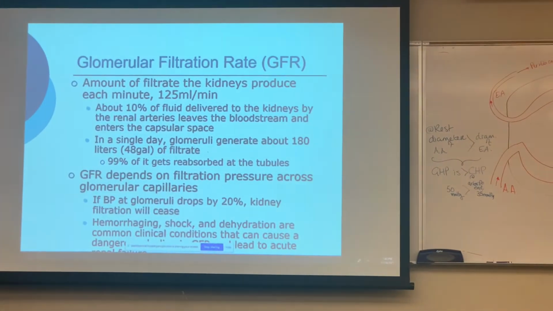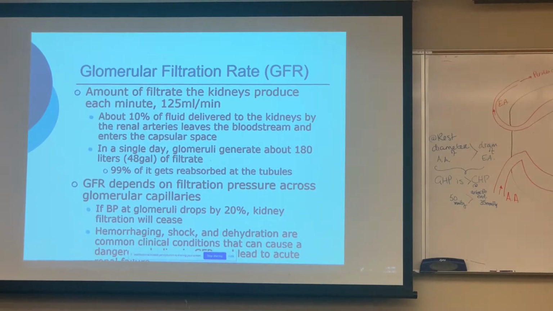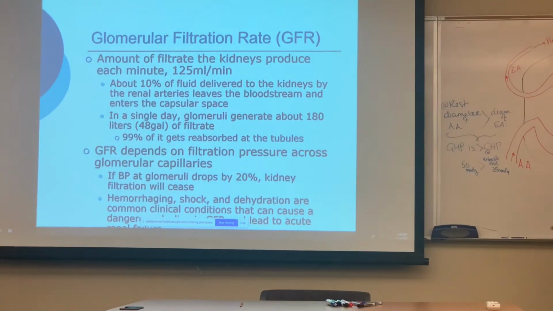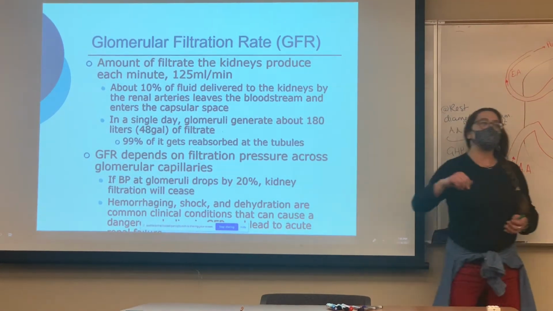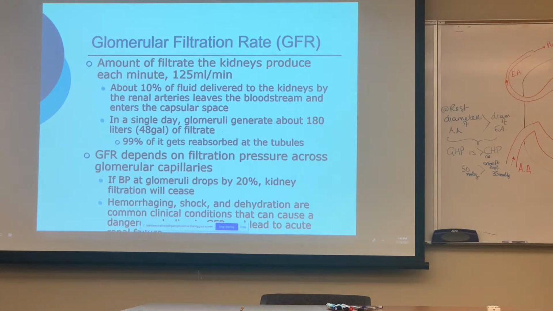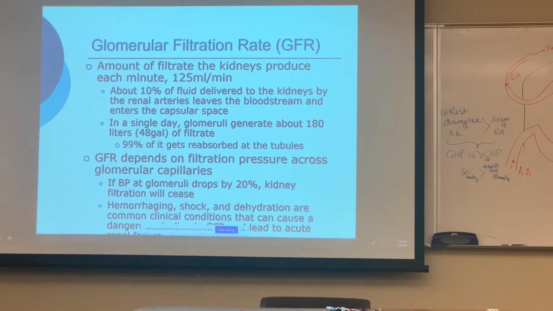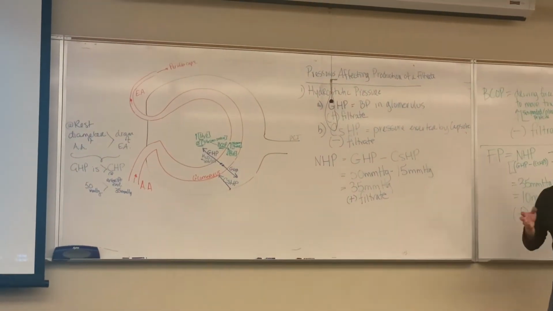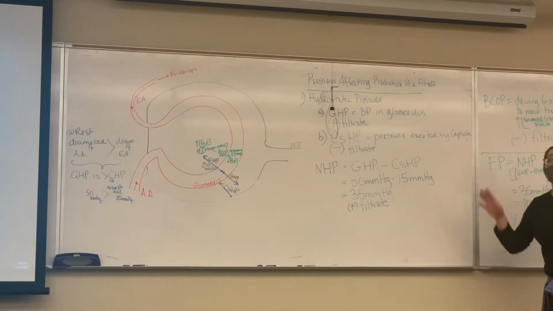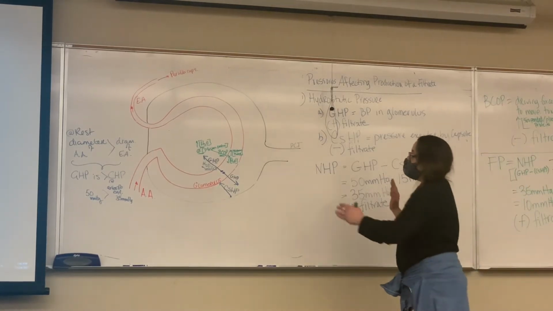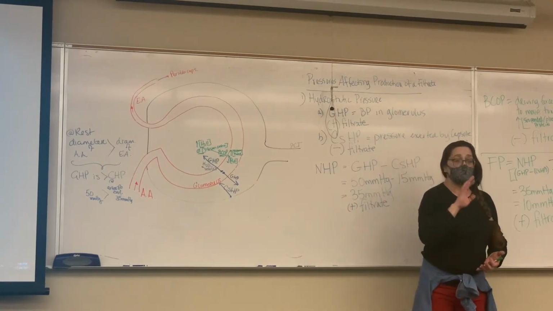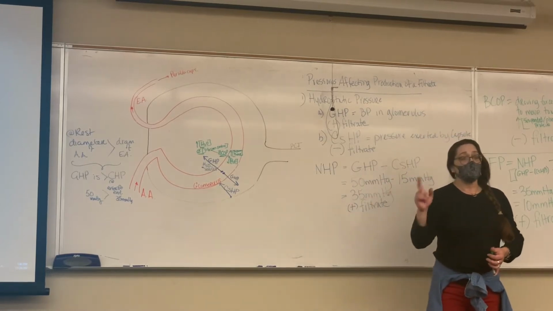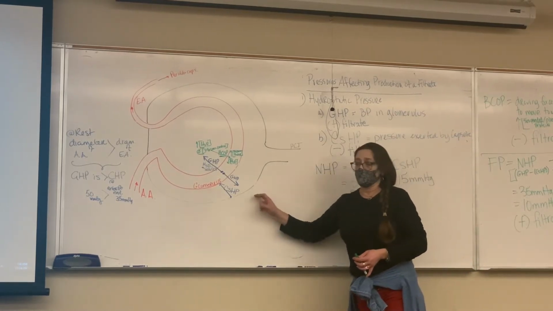And we said that's because of all this filtrate we produce right here at the corpuscle. 99% of everything that we produce, 99% of this 180 liters, has to get reabsorbed back into the bloodstream as that filtrate travels through the PCT, the loop of Henle, the DCT, the collecting duct. Once that filtrate exits the collecting duct, it is urine and we can't do anything with it anymore. So we have a very short period of time, PCT, loop of Henle, DCT, collecting duct, to be reabsorbing 99% of everything we just formed right here.